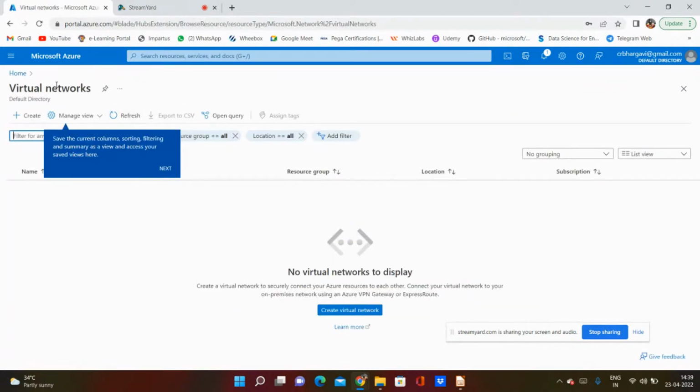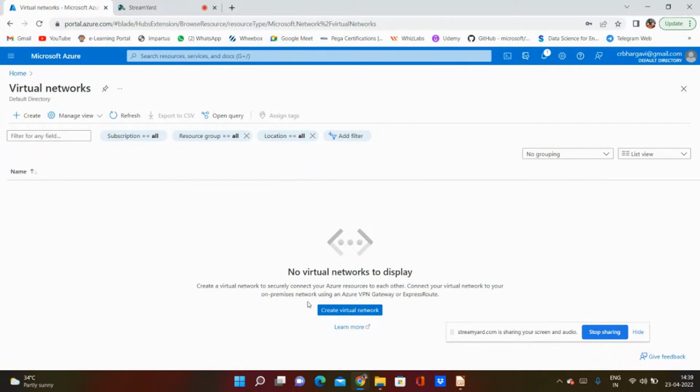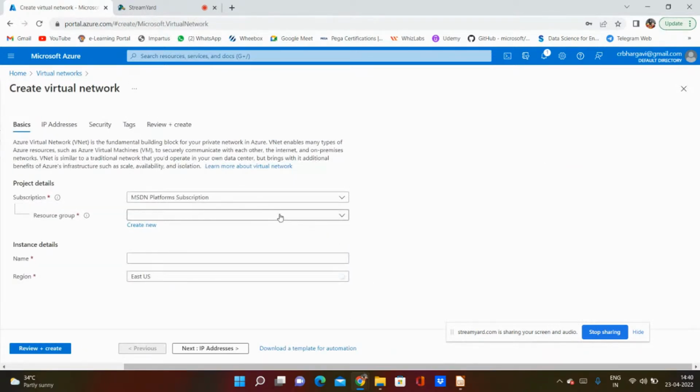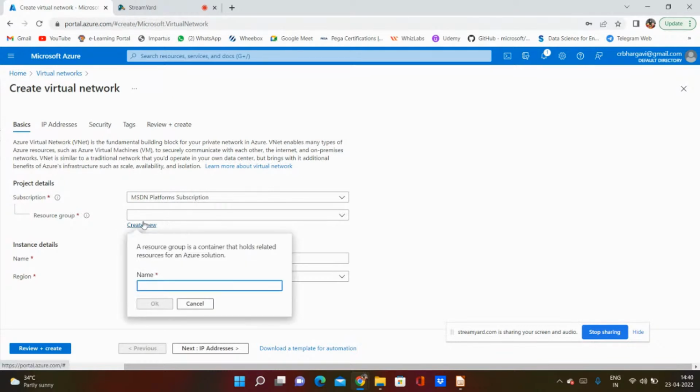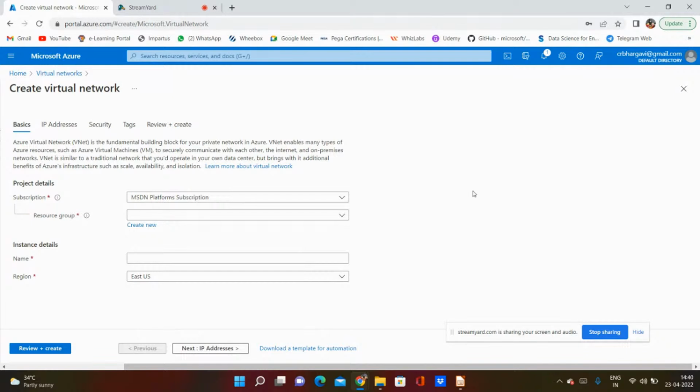Now the virtual network has been opened, and you can create a virtual network. We are giving a name to it, and then the instance name as well. Everything has to be given a name.